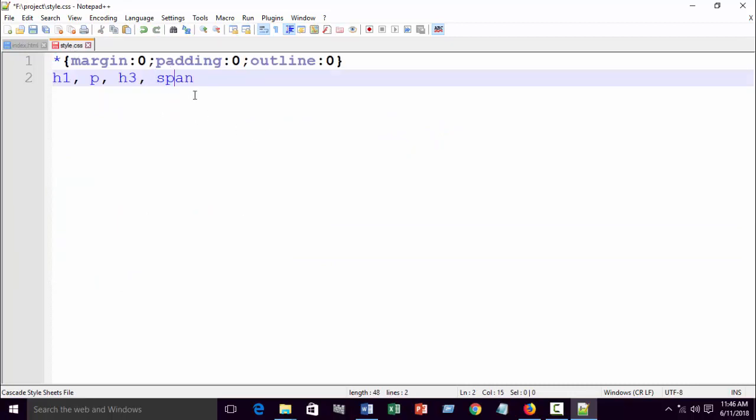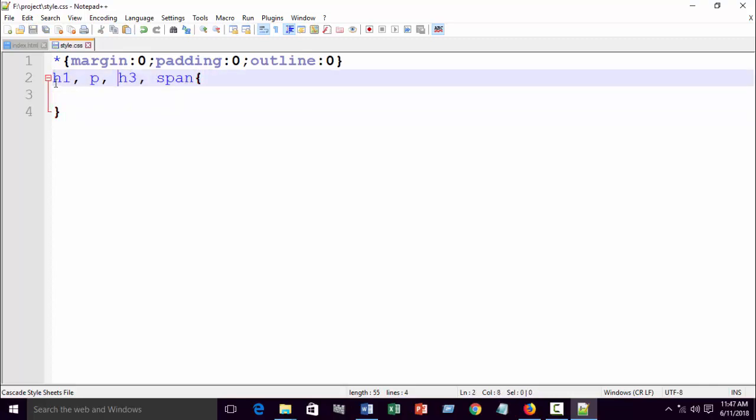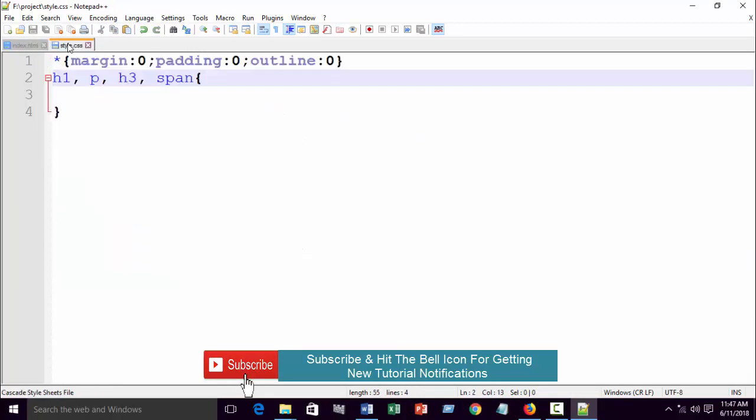Now write curly brace, that this is our CSS selector, h1, p, h3, span, our HTML elements h1, p, h3, span.